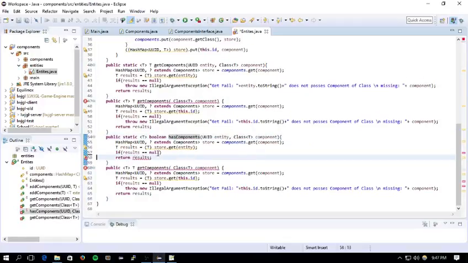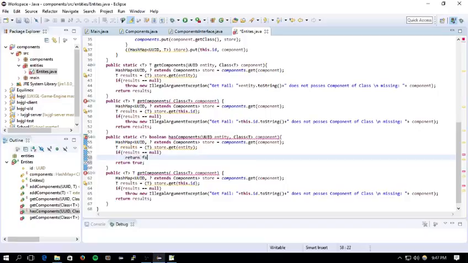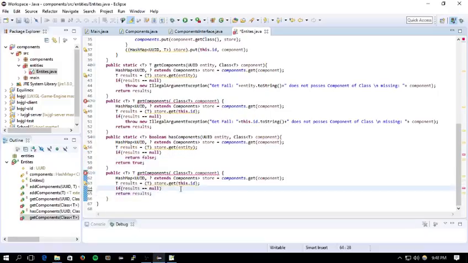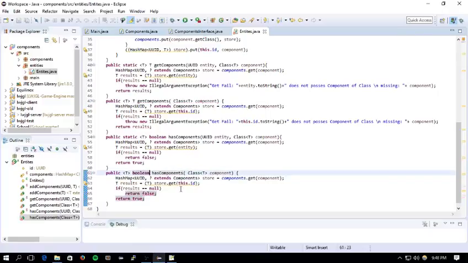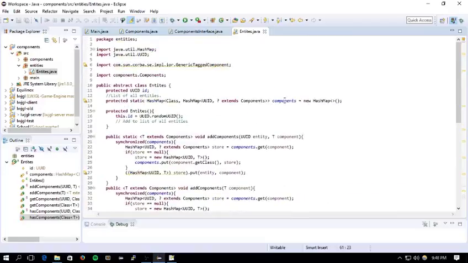Get rid of that line, and true. Return false. Again, get rid of that line. Return false. True. Has and boolean. Now the entities class is done.